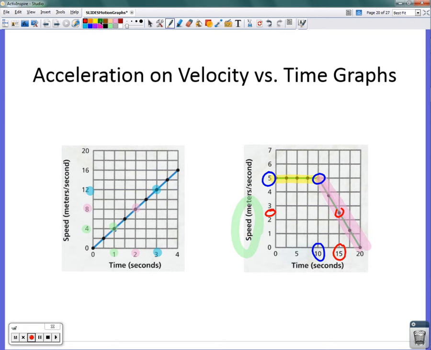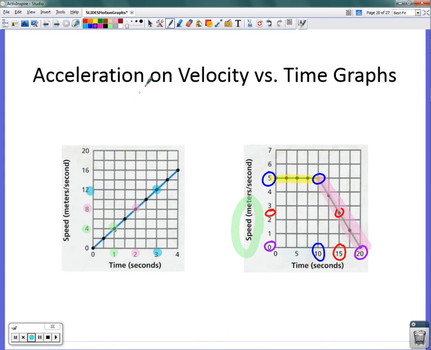And then at 20 seconds, this object has a speed of 0. It has come to a rest. So here, these velocity values keep getting smaller and smaller and smaller. Negative acceleration means that an object is slowing down. So again, we can infer something about the motion based on the shape of the graph, and then based on that telling us the acceleration. So we can tell if an object is speeding up or slowing down.